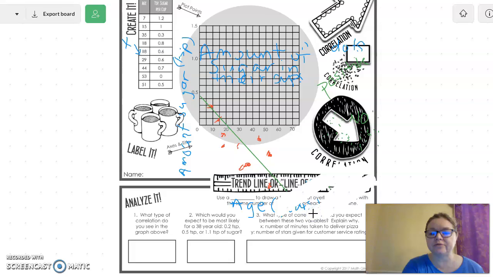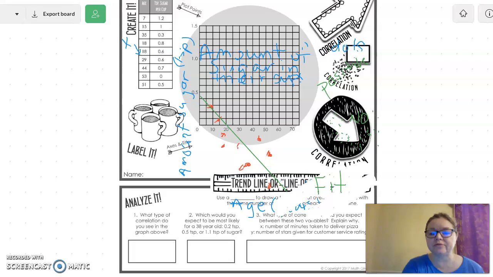Okay. So down at the bottom here where it says trend line or line of best fit, we're going to write in the word fit there. So I want you to write fit down here in your box. And get that pen back. Oh, this is just a great little thing. I thought this was going to be so exciting. All right, so you have line of best fit. You're going to write that in on your page.